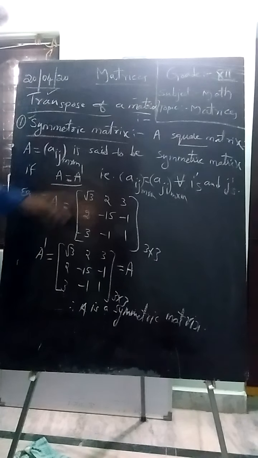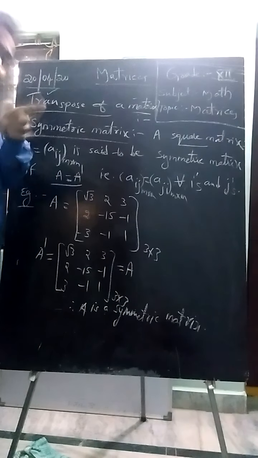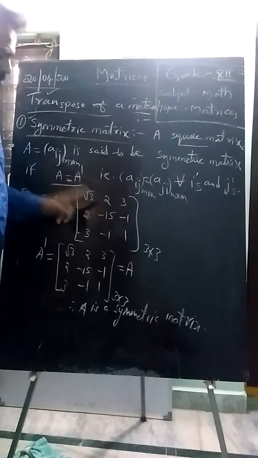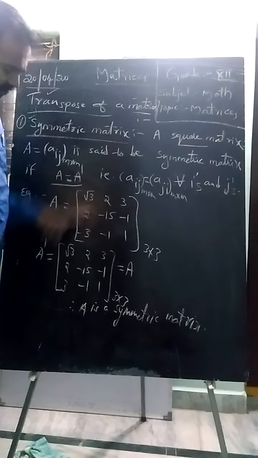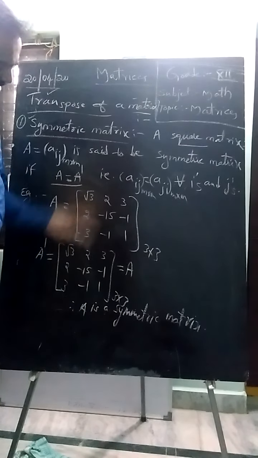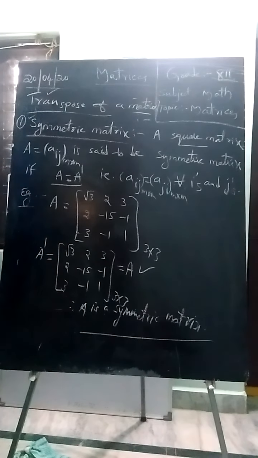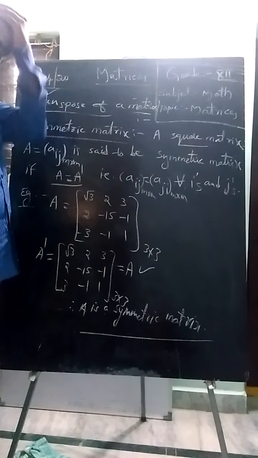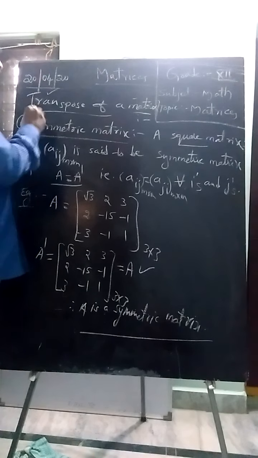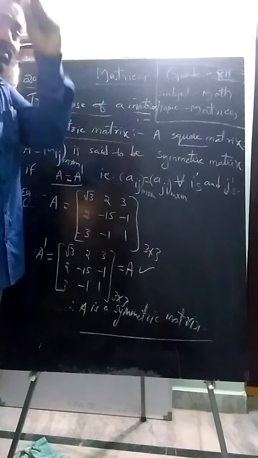If you write its transpose, I mean change rows into columns, that's it. Don't change both at a time, otherwise you will get another type. So rows into columns or else columns into rows, that is up to you. Root 3, 2, 3 becomes the first column. First row becomes first column, second row becomes second column, third row becomes third column. If you observe, students, we got the same matrix. So this type of matrix is called a symmetric matrix. Symmetric matrix means if the transpose of a given matrix is equal to itself, then it is called a symmetric matrix, and symmetric matrices exist only for square matrices.